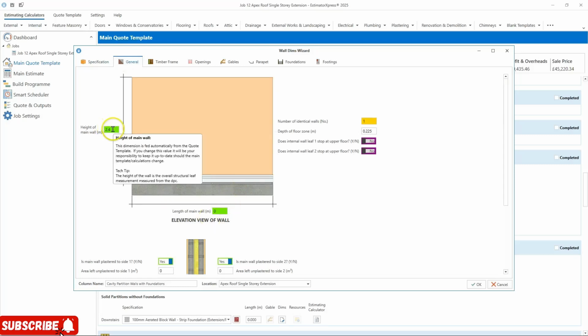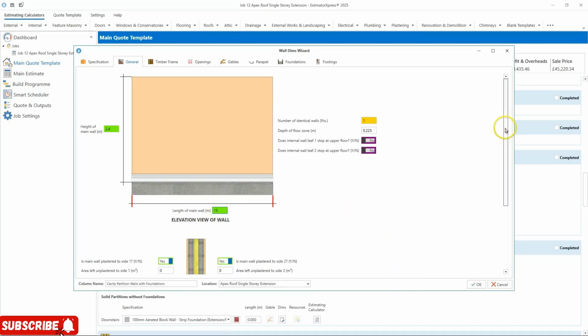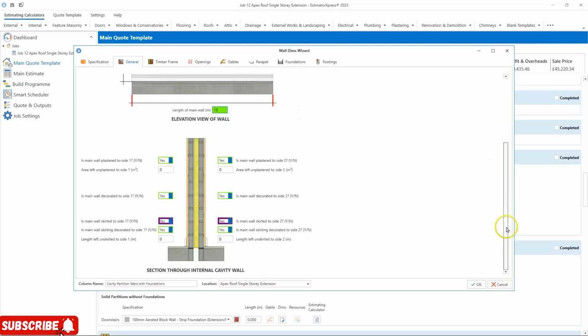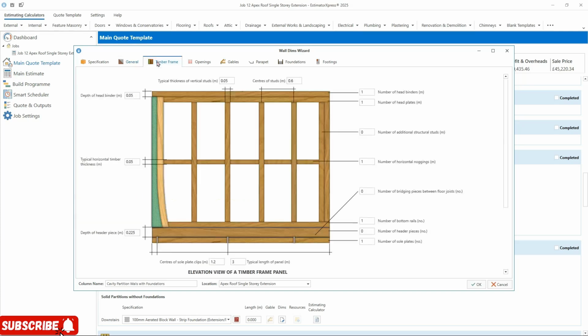Also we confirm the height of the wall and any internal lengths of wall as required. And once again, the timber frame is built into the internal walls estimating calculator here. So we confirm all the information as per the external walls for the internal walls.